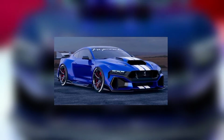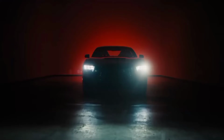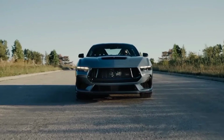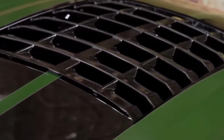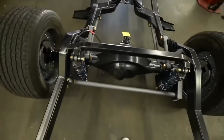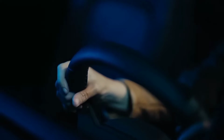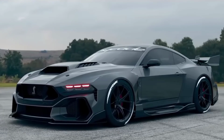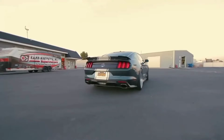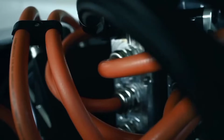Those rumors, fueled by reports from Ford Authority, claim that a new GT500 is coming, based on the 2024 Ford Mustang. This new model will likely come in 2025, in time for the 2026 model year. The new Mustang is currently on sale as it becomes available for the 2024 model year. It will be fascinating to see how they can get the new GT500 to top the already potent 2024 Mustang Dark Horse, a car that has stunned all of us with its incredible interior and powerful V8 engine.